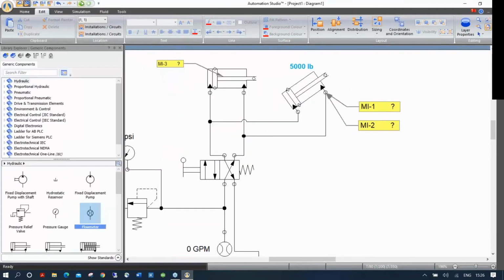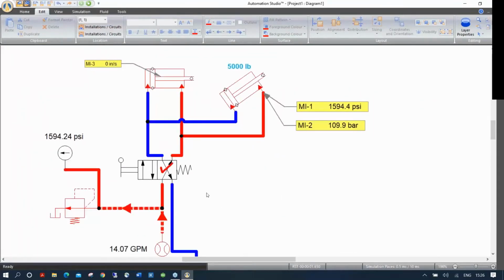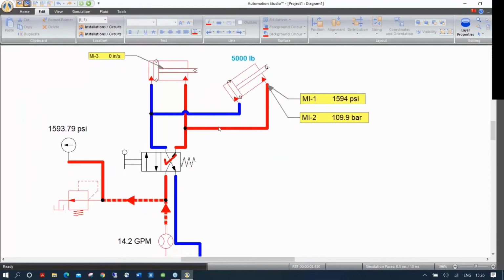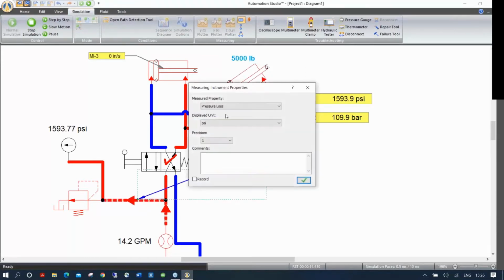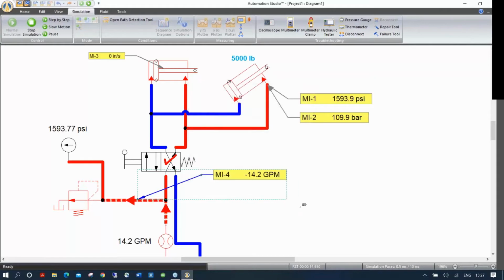So I'm going to show you, oh, sorry, I forgot to show you one very important one also. So you see, for example, if I want to show the flow in this line here, I'm going to have to use the one on component, click on the hose, it's purple, then drag and display the pressure loss or the flow. And liters per minute, no, I'll take GPM. There you go.